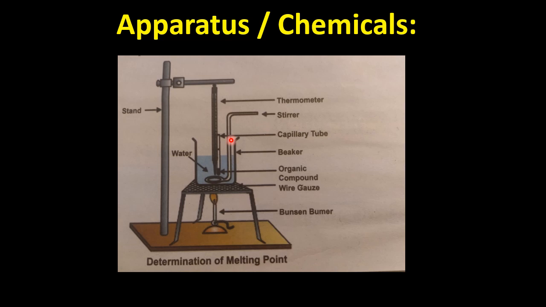After that, we need a tripod stand and wire gauge on this tripod stand. We will place the whole apparatus for the melting point. When the heating starts, a time comes when naphthalene starts melting. When it starts to melt, we just have to note the temperature on the thermometer. This will be our melting point reading.